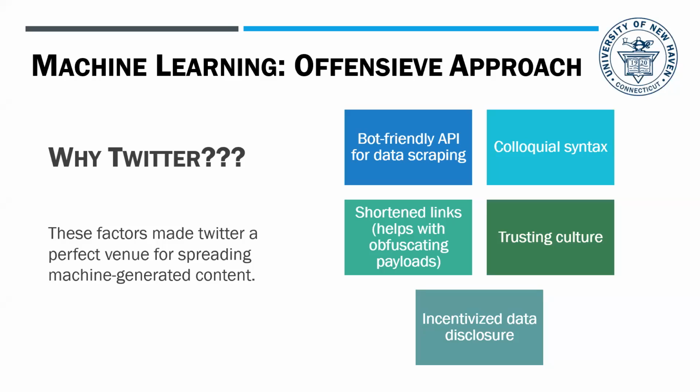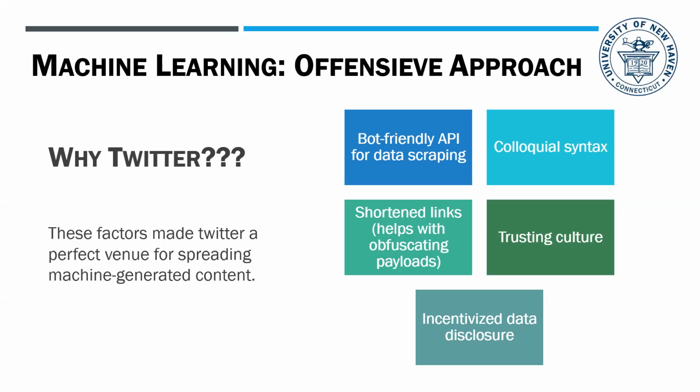Other useful quirks of Twitter include a bot-friendly API for data scraping. So anything you post on Twitter, people can collect all of the hashtags and the content of the tweets and your time lags or timelines, and Twitter discloses a large amount of personal data. These factors can all be used to generate more human-like posts and avoid suspicion. So all these factors will enable Twitter to be a more useful platform for any machine generated content.